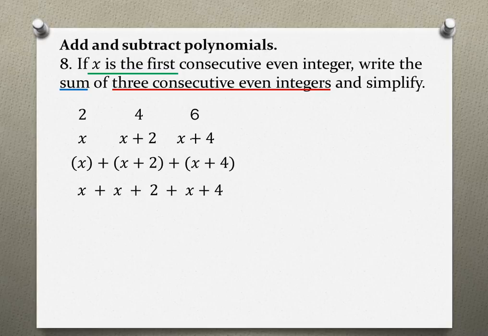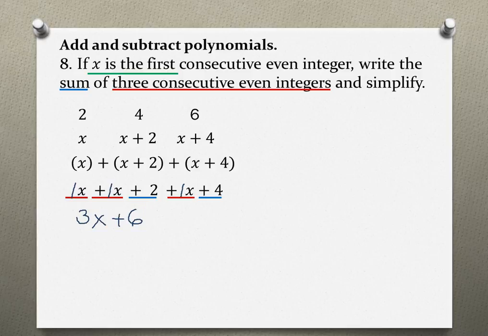Like terms are variables with the same degree, and in our case we have x, another x, and another x, and we can combine these by adding all of them, and we can add imaginary ones if we like, if that helps. So we have 1 plus 1 plus 1, 3x. Now we also have 2 additional like terms, which are constants, and when adding those two together, we get 6. Those 2 terms are simplified completely, so this would be our answer to this problem.